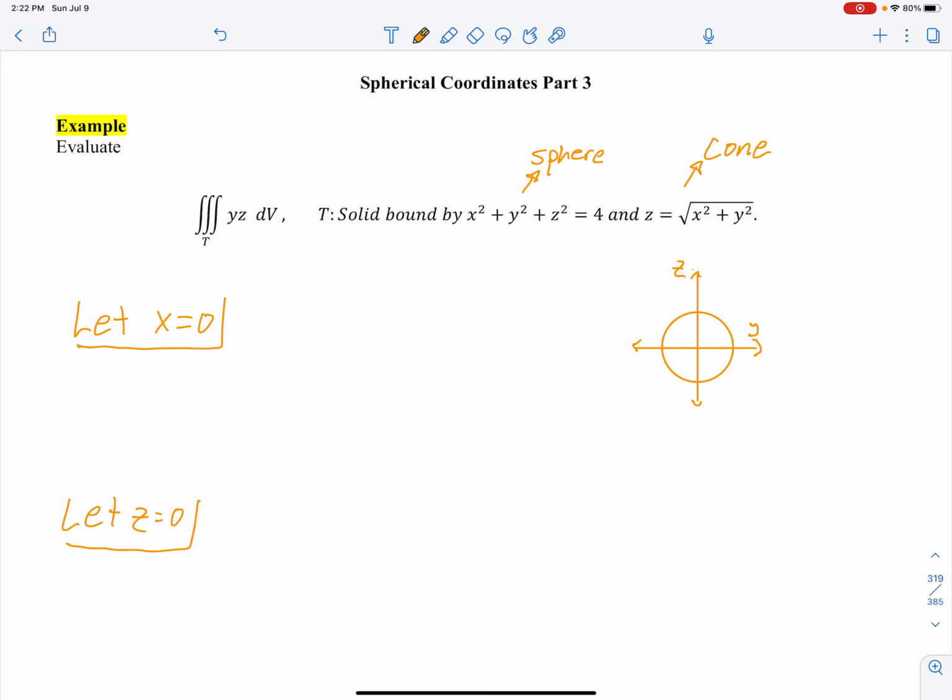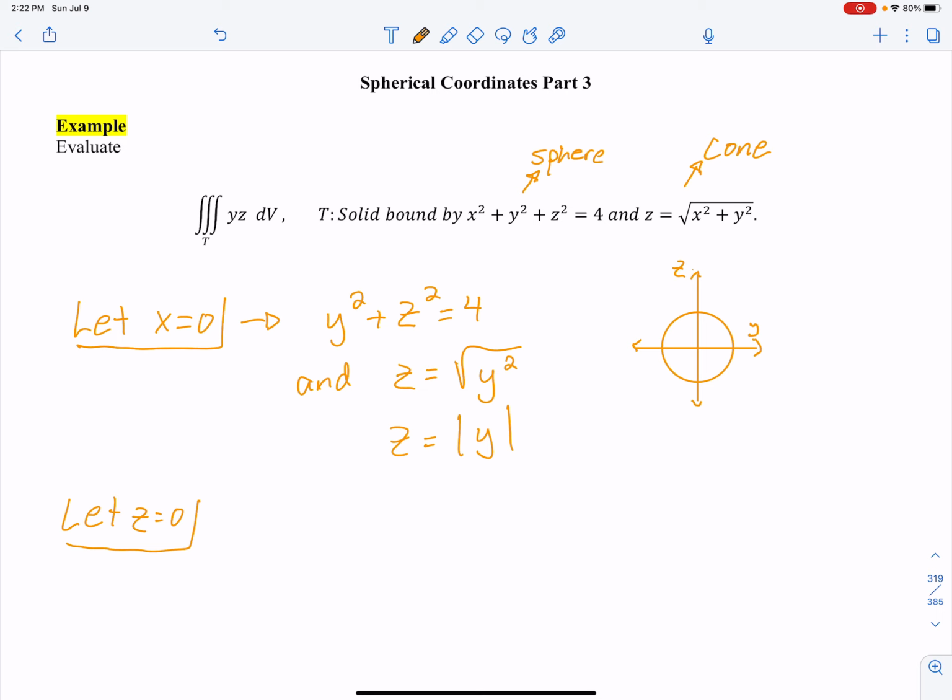All right, so to do spherical coordinates, we have two different directions to help us find each one. If I let x equal 0, I get y squared plus z squared equals 4. And in the other one, I'm going to get z equals the square root of y squared. Now be very careful with this. This is z equals the absolute value of y. We don't know if y is positive or negative, and when I square it, it makes it positive, meaning I'm always going to get a positive result out, which means I need the absolute value.